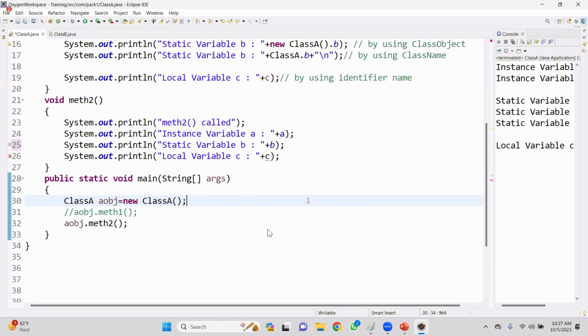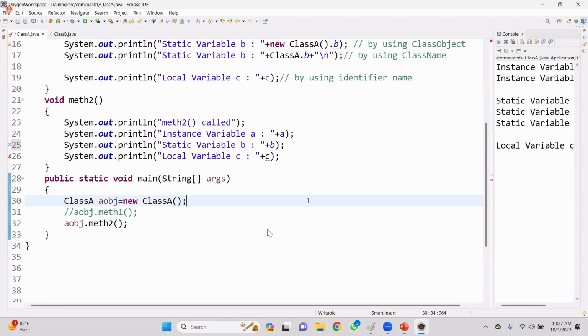Once you declare a variable as a local variable, what is a local variable? A variable which is declared inside a method, inside a block, or inside a constructor is known as a local variable. What is the scope of a local variable? Only within that method. We cannot access a local variable outside the method. Am I clear with this?